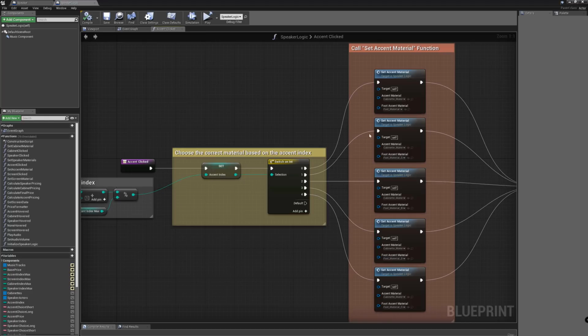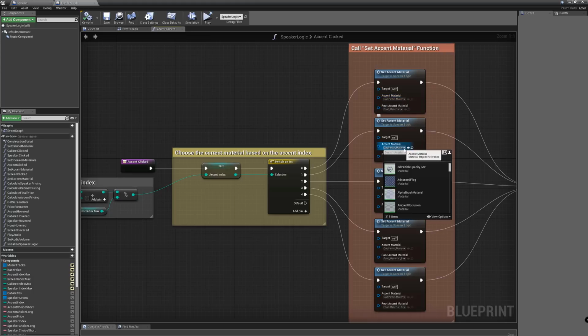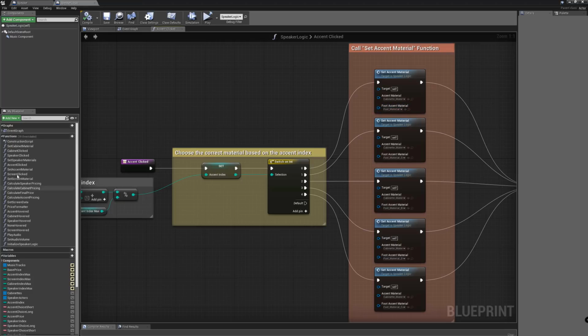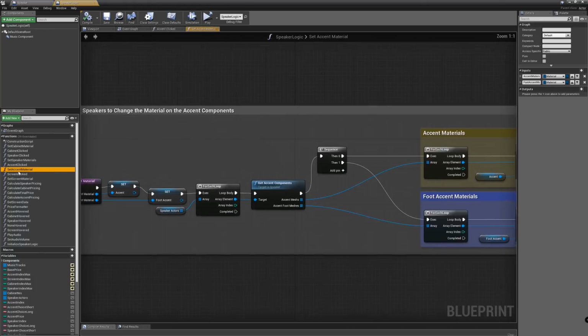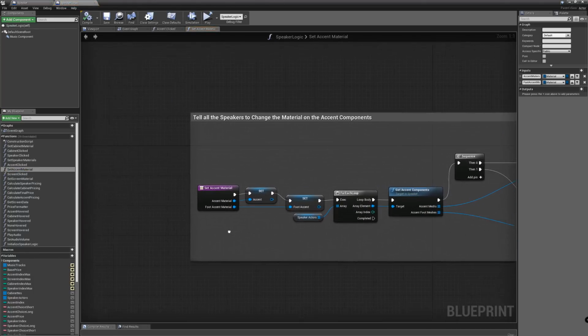As you can see, we then call the function setAccentMaterial, which takes the input of the accent material and the foot accent material. For each of our routes, we simply change this input to suit our selection. Effectively, we are simply queuing up which material to use based on our accent index. Now, let's go ahead and take a look at what happens inside our setAccentMaterial function.